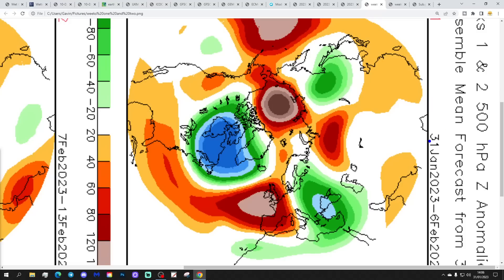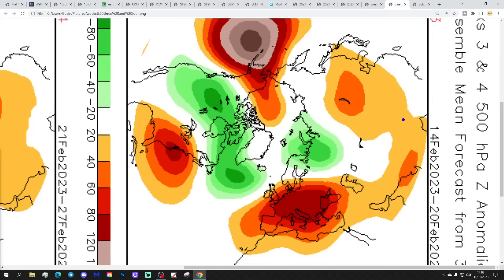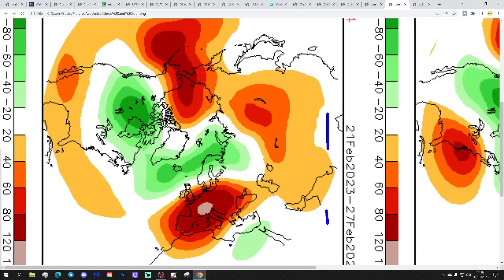CFS, and then we're done. These are the CFS high-charge spring charts broken down into week periods. The first week period covers 31st January to 6th February: high pressure regime from the west, bringing mostly dry but quite cool weather — mild weather initially, but a bit cooler probably. Week 2, 7th of February: high pressure just to the east of the country — mostly dry but cold, potentially with frost and fog. Week 3 is 14th of February: high pressure to our south, low pressure heading to the northwest, bringing milder air in from the Atlantic. Week 4 is the 21st of February: high pressure going around the outside, low pressure around Iceland, winds remaining from the southwest. The CFS is sticking to its idea of very mild, wet and windy conditions — or very mild and dry conditions in the south — for February overall.